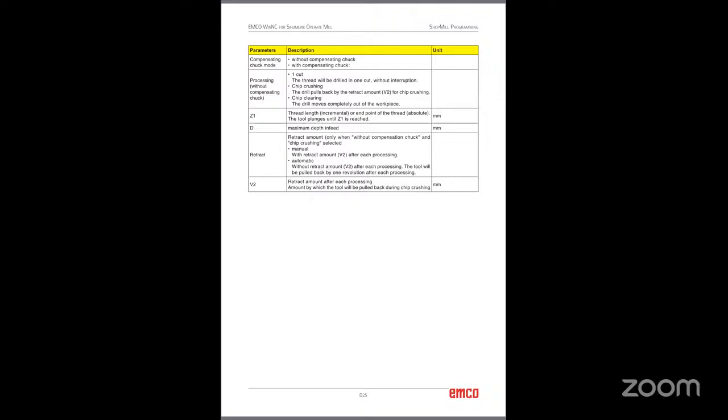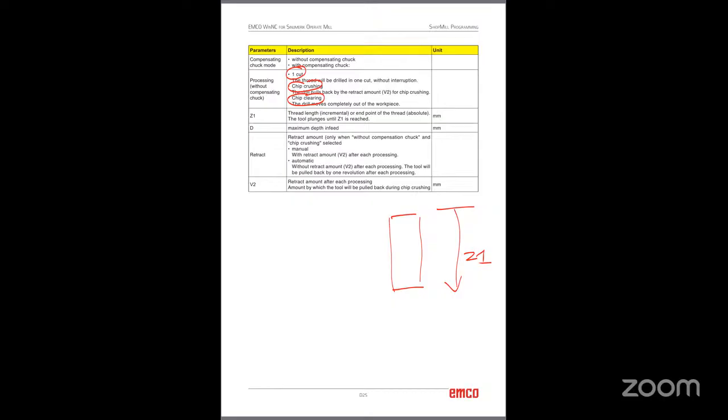So the processing type will be of three types: one cut, then chip crushing, and chip clearing. So one cut means, okay, for example, this is the hole. It will go till here, Z1, uninterrupted. The next is chip crushing.